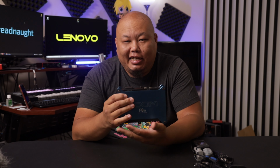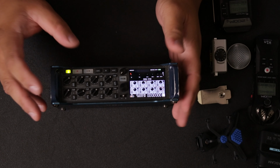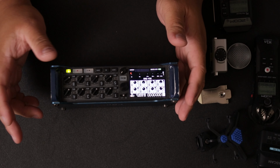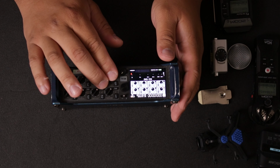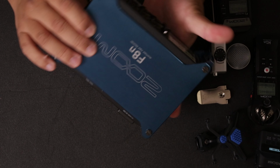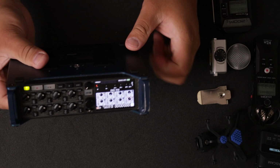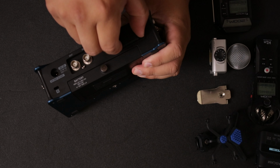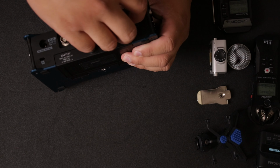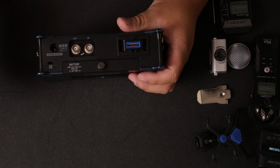With that said, I do own one of their field recorders, the Zoom F8N, which is a really good recorder. Like I said earlier, I bought this recorder and I sold my Tascam DR70D. This recorder has been my workhorse for the past several years. It's great. It feels wonderful. It's aluminum. It's got time code. It's got the module thing back here, which I'm pretty sure 100% of people do not use.